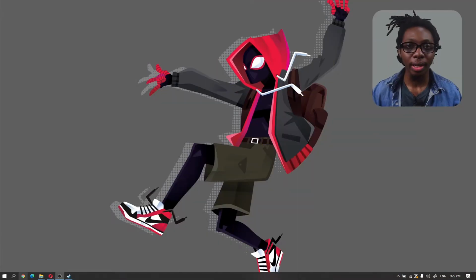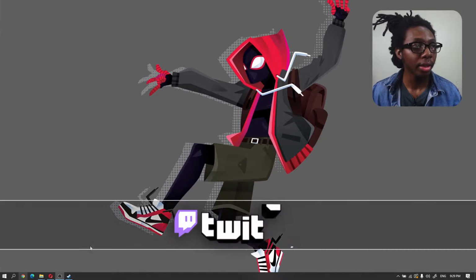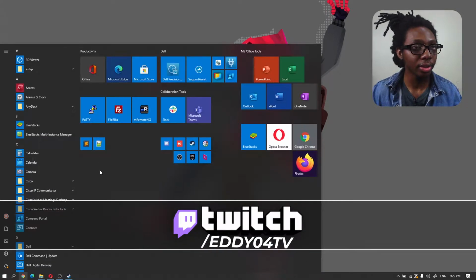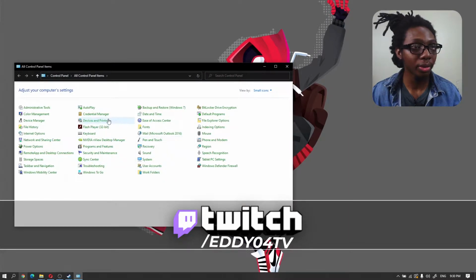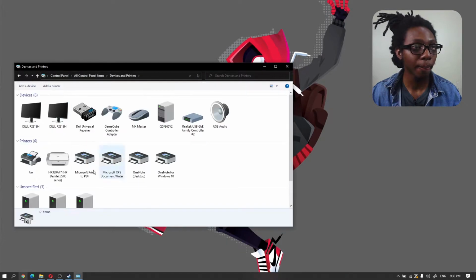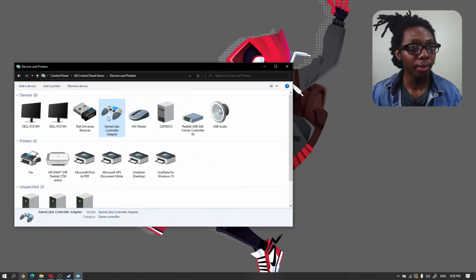Sometimes I'll just let Windows detect the device that you're using. In this case, it's going to be the GameCube controller adapter. Just give it a couple of minutes and it should install the driver. If you don't see anything showing up there, it's okay. What you want to do is go to Windows, go to Control Panel, and from there look for devices. The one I want to show up here is Devices and Printers. And this will show me the list of all the different devices that I have connected.